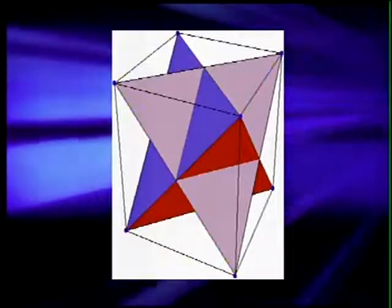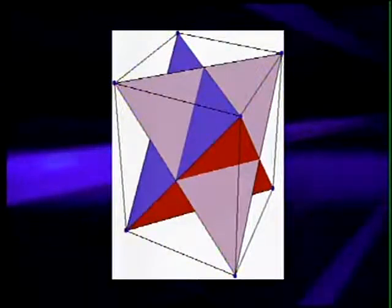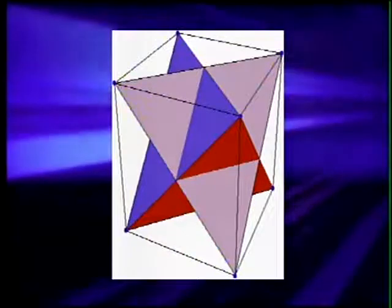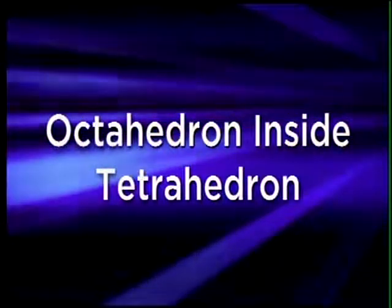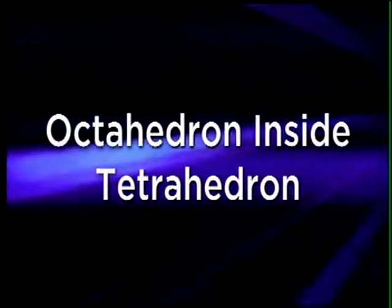And then you can put 2 of them together, and that makes the Merkaba. We're going to talk a lot about this in a minute, because this is actually the key to understanding the universe. The Merkaba is everything. Then we can take the octahedron and fit it inside the tetrahedron beautifully by just connecting the dots like we see right here. So that Merkaba has the octahedron inside of it.